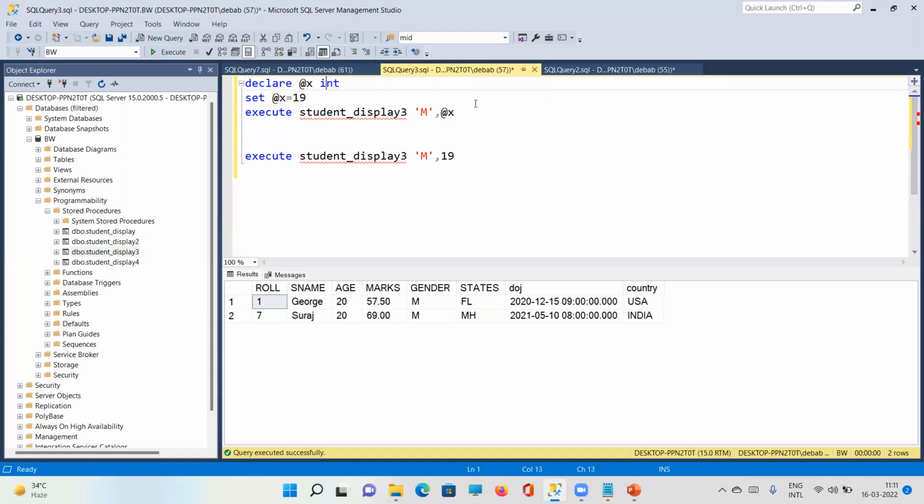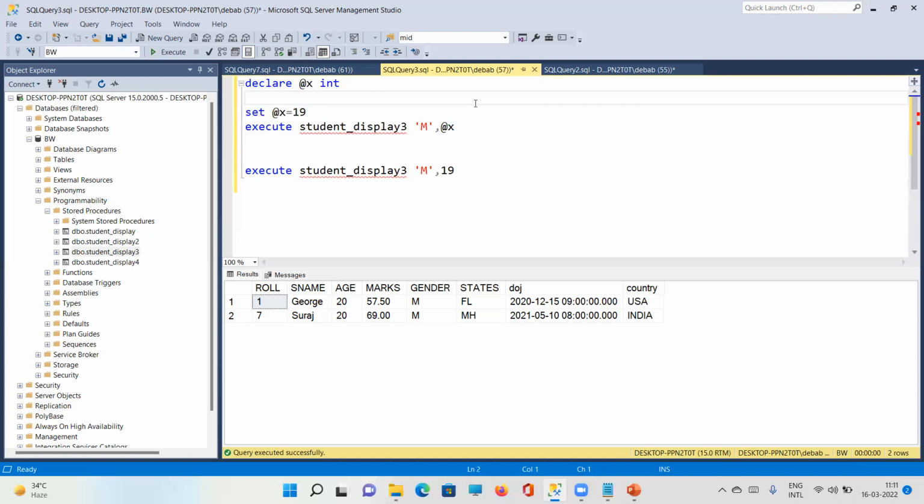I can create some output variables. What are output variables? Let me show you. I can declare one output variable. Suppose I want to get the maximum marks. So I can use @max, and integer, or it is numeric, I guess, numeric 5,2.